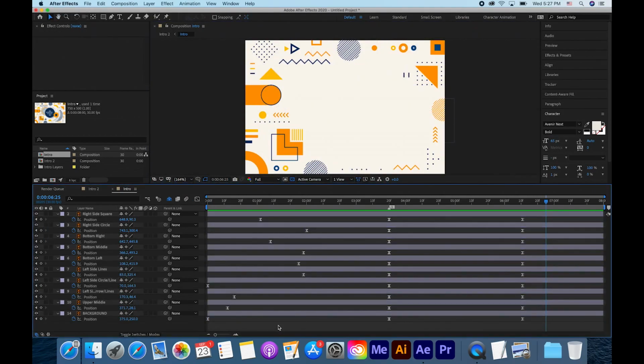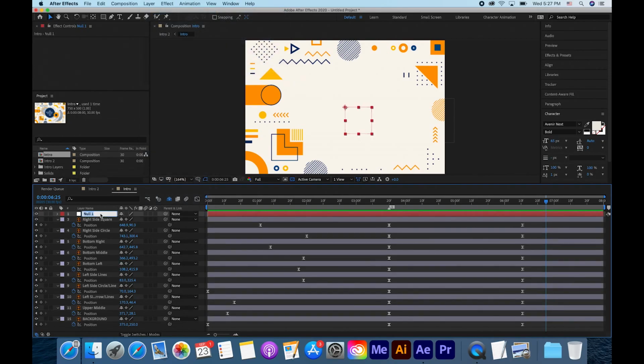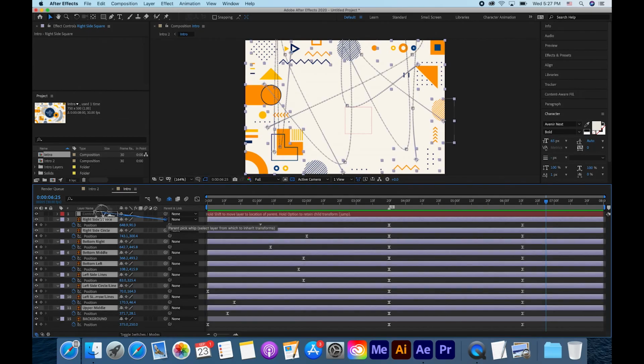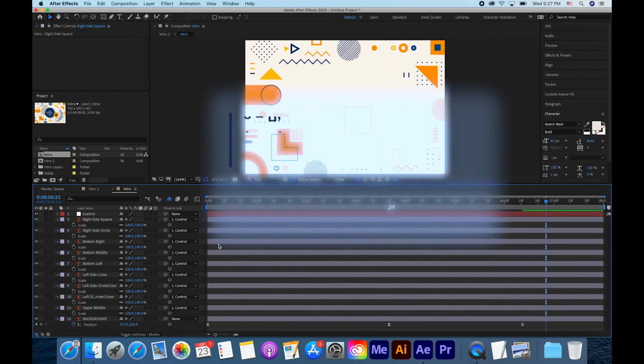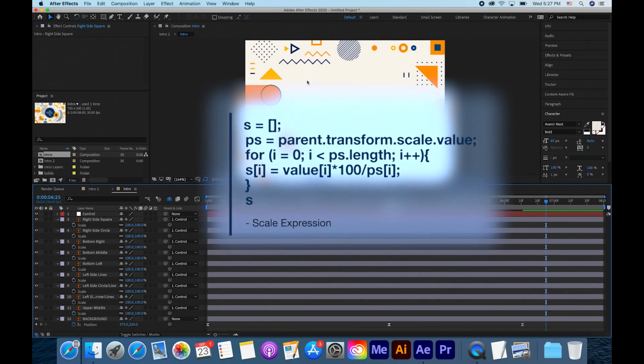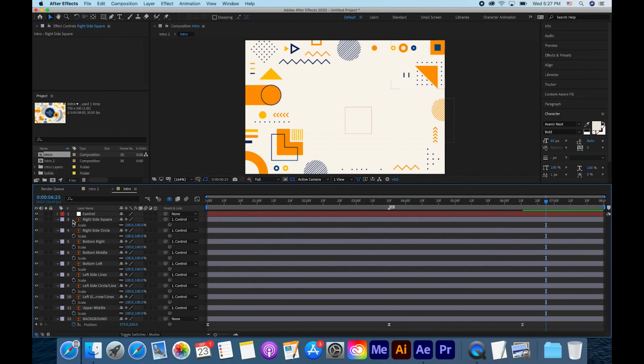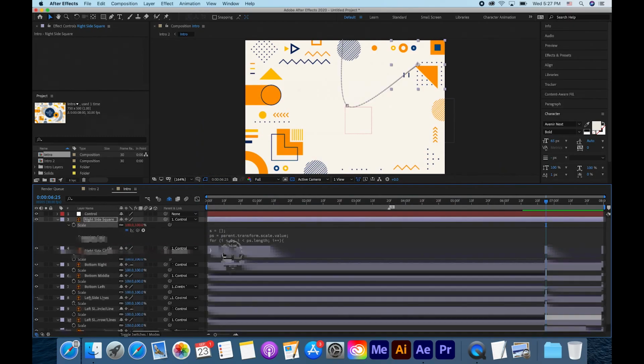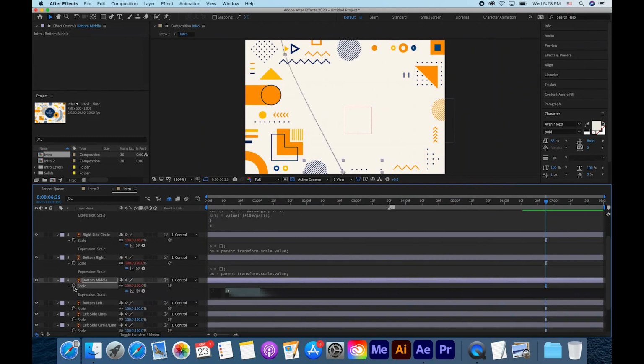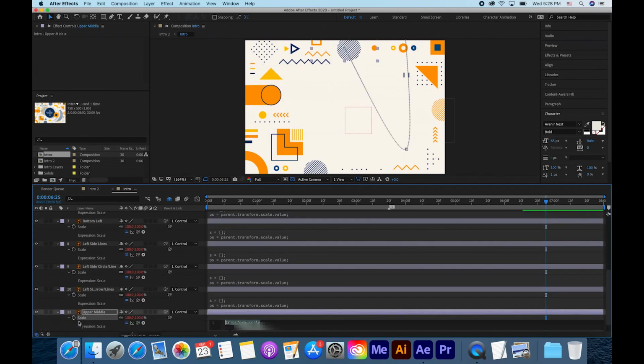So there's a few things that we can do by adding some rotation to it, which we can do by adding a null layer, just renaming that, and then select all the other layers except for the background layer and parent that to the control. And then I'll go to scale by hitting S. And in the scale, we're going to paste in this expression and all the expressions. And then what this allows us to do is in the null object, change the scale without changing the size of each element. And just do that with all the others.